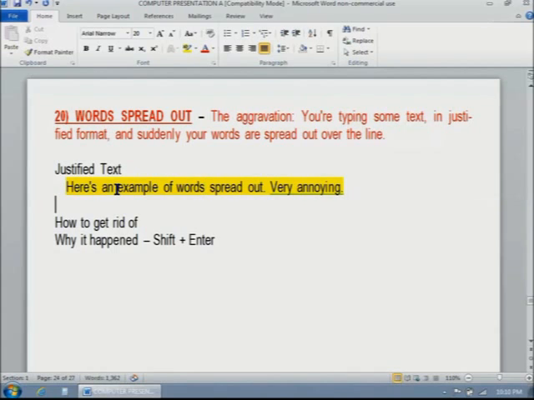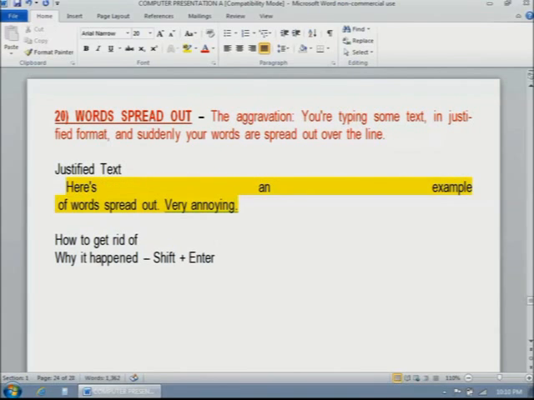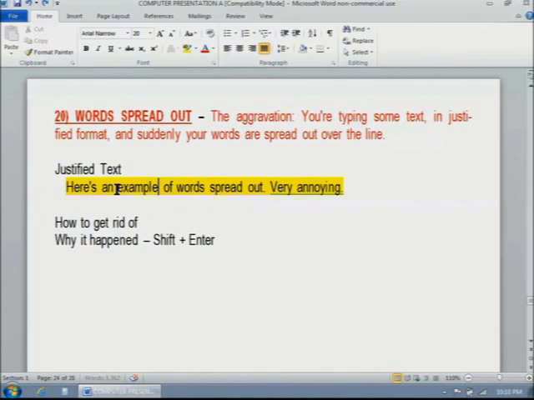And what happened was you accidentally pressed the shift key and the enter key. And what that does is justify the line right at that spot. So if I'm at the end of the word example here and I accidentally press shift and enter, it'll justify those three words like that, which of course you don't want. And usually it's because you meant to press shift and the quote key, but you accidentally moved your finger over a little bit and pressed shift and enter key instead.